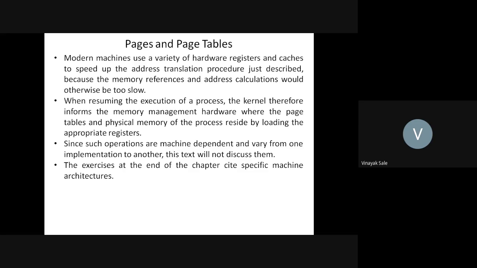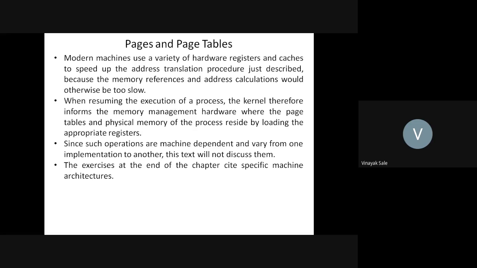When resuming the execution of a process, the kernel informs the memory management hardware where the page table and physical memory of the process reside by loading the appropriate registers.